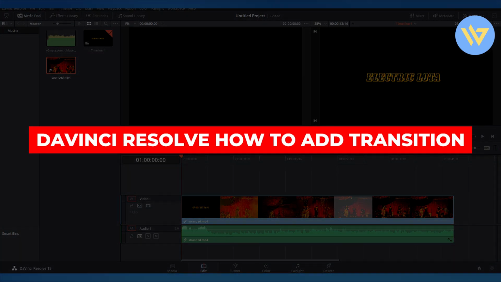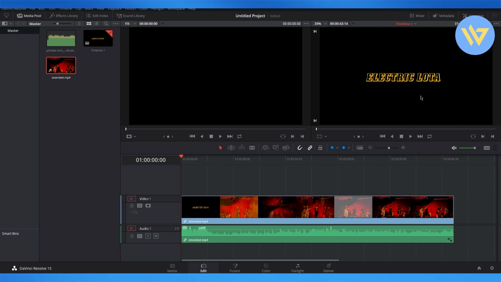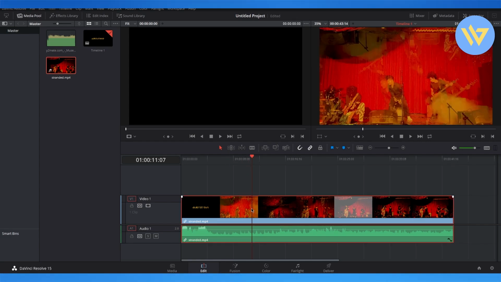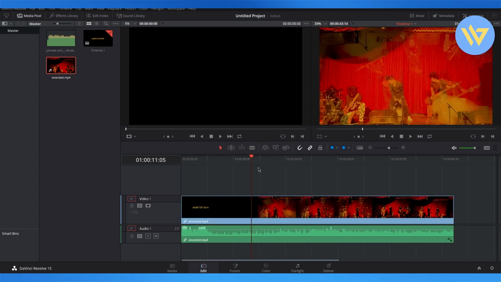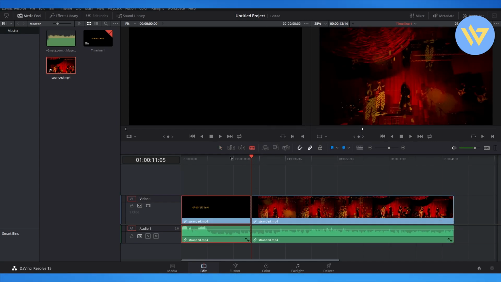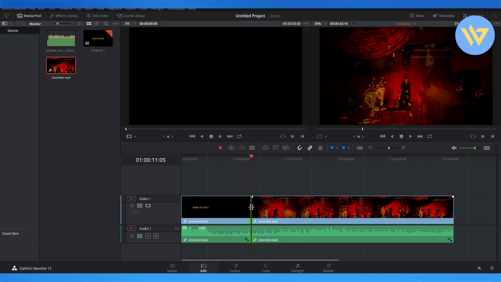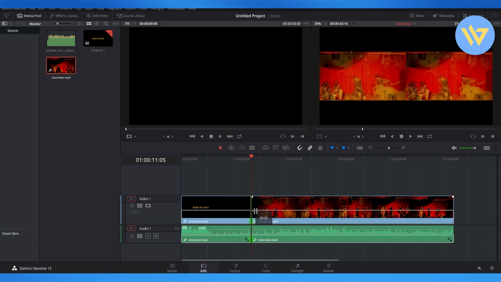So if you want to go ahead and transition into a different clip using DaVinci Resolve, what you're going to do is come over to a point in the clip that you want to add a transition to. We're going to make a cut over here. All right. So you're going to cut it. And obviously you're going to make sure to properly split through. So once we have made the cut from here, you can add a transition in this section pretty seamlessly.